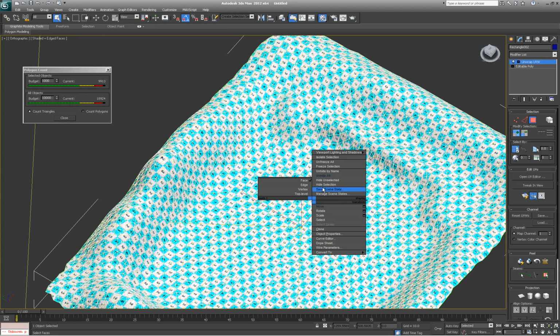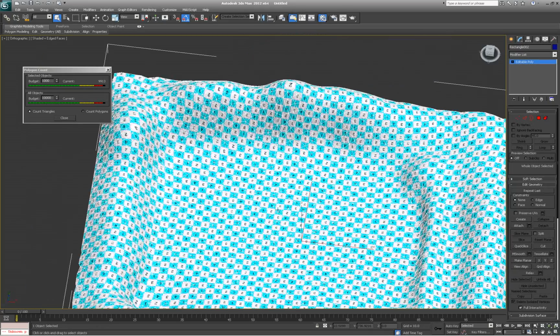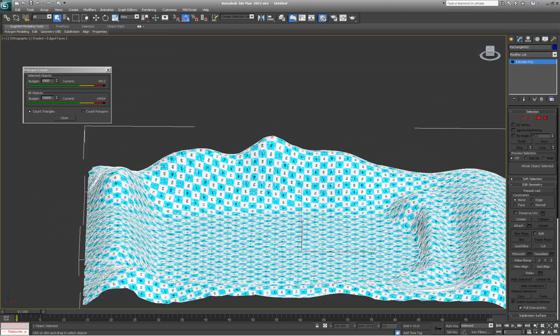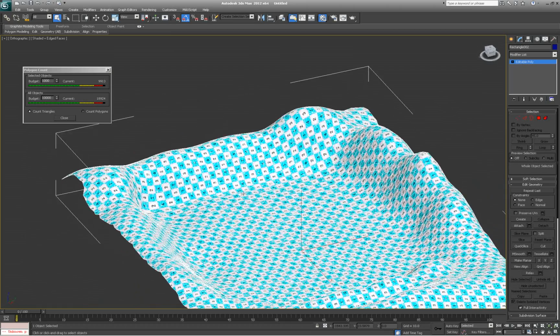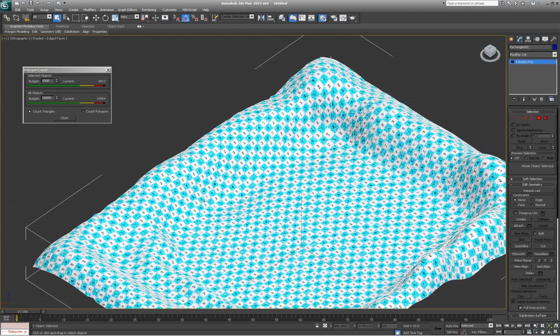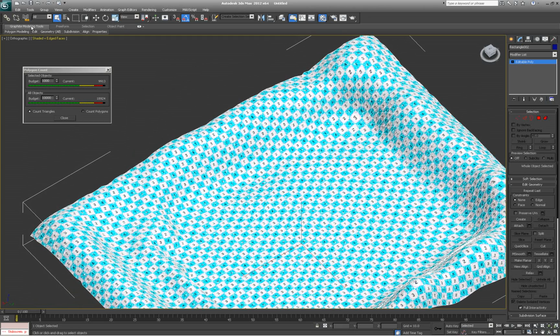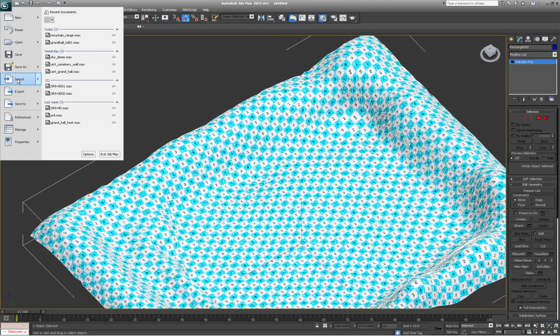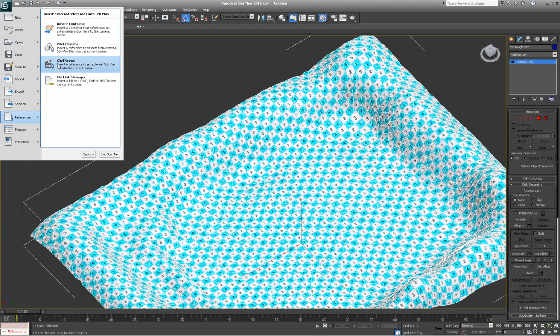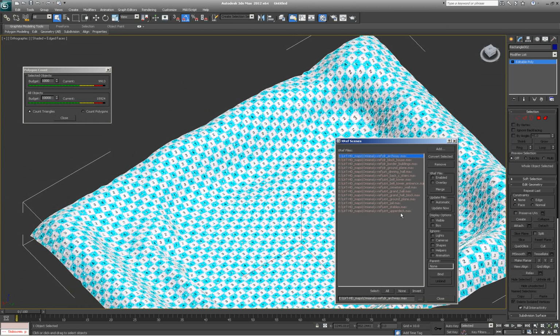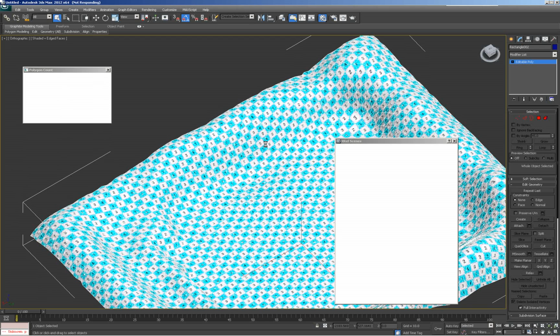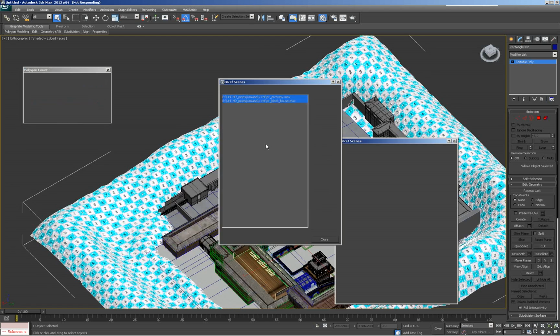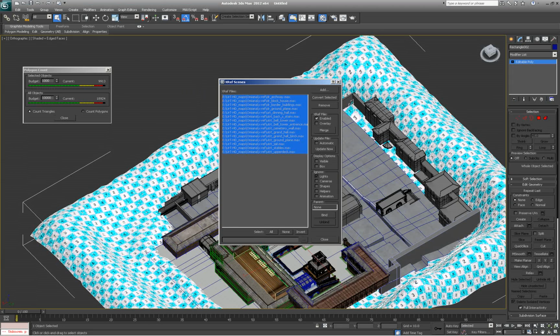We'll hit OK, and we'll do a convert to poly because we want to make sure that we have as much editable speed. And if we look around, you can certainly see that our map is now distortion free using the Pelt mapper. And if I go back to, holy cow, we're up to 40 minutes so far, back to references, and we go back to X reference scenes here, and we turn back on our X reference, enabled our volume of space. Now we can go back and further optimize once our X reference objects are back in the scene, and we'll just put that over to one side.